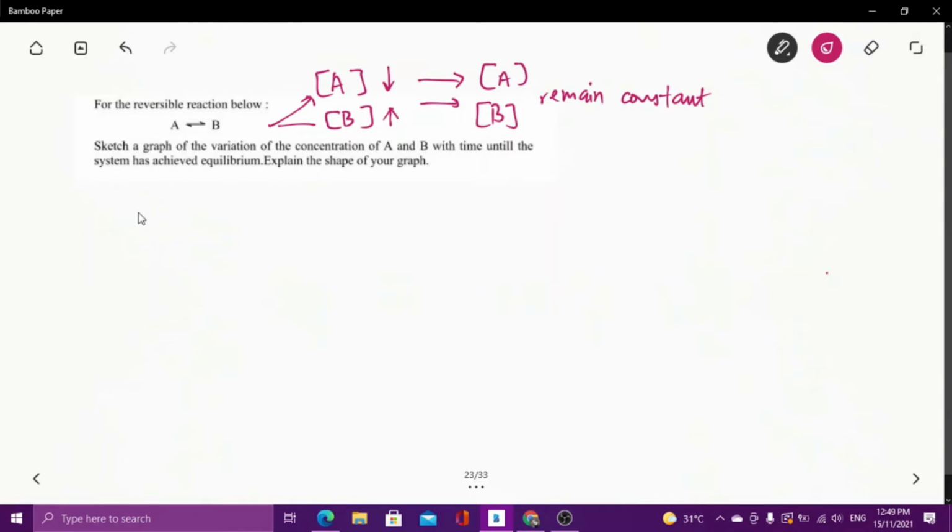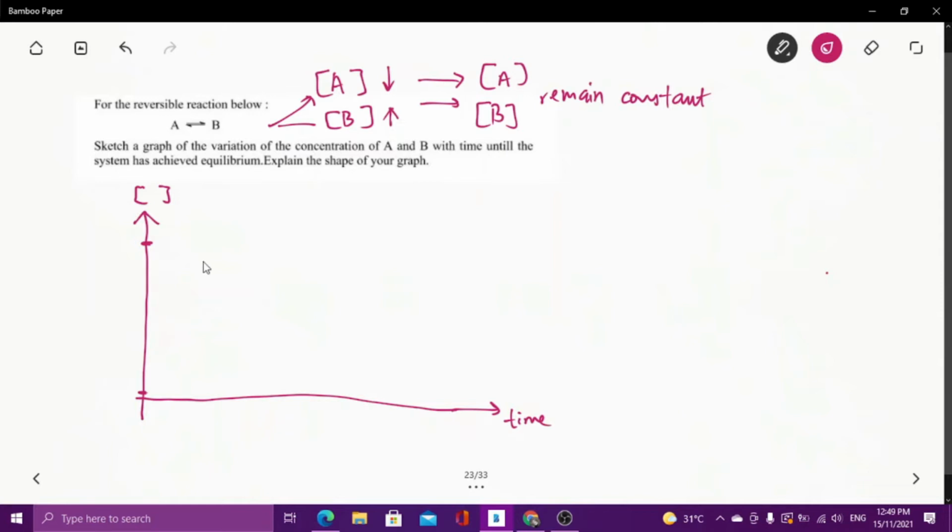So untuk dari segi graph dia, kita akan buat macam ni. So we have our y-axis consists of concentration, and then at x-axis kita ada kita punya time. Okay, so what would happen is that kita akan ada concentration of reactant A at highest one lah, pada kadar yang paling tinggi pada permulaan reaction tersebut, sebab dia cuma ada A sahaja. Manakala concentration bagi B akan berada di bawah sekali pada bahagian kosong, sebab B belum lagi terhasil apa-apa.